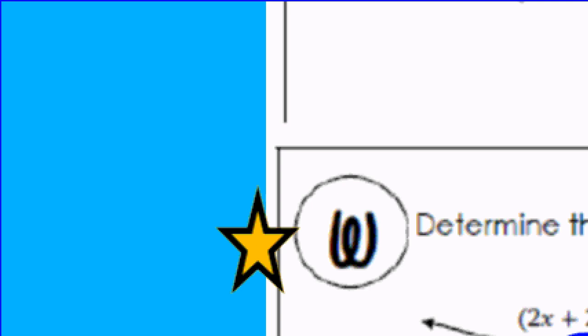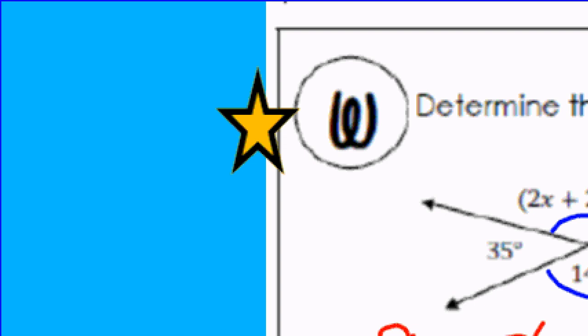So 8y minus 5 would be equal to 35. See how it dragged over like that? It's because I don't think I put it up high enough, and that's what I discovered. But I think it works better in Lumio. It doesn't do that anyway. Okay, so now what? Add 5 to both sides. 8y equals 40. So then y would equal 5. Okay? So see, it's the same information as last year, vertical and adjacent. It's just that the numbers have probably gotten a little bit complex. All right.